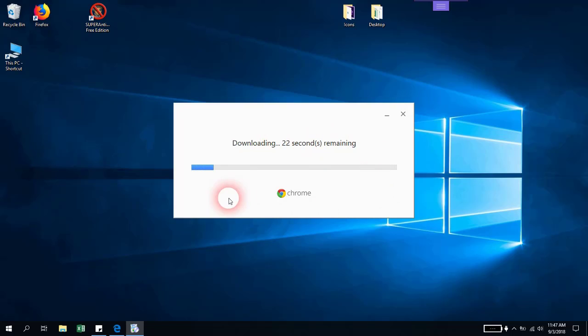Make sure that you keep your computer connected to the internet while the installation is being performed, because usually it downloads certain files online, otherwise the installation will not work. Now that the download has been completed, the installation will begin, and this usually will take maximum 2 minutes to be completed.